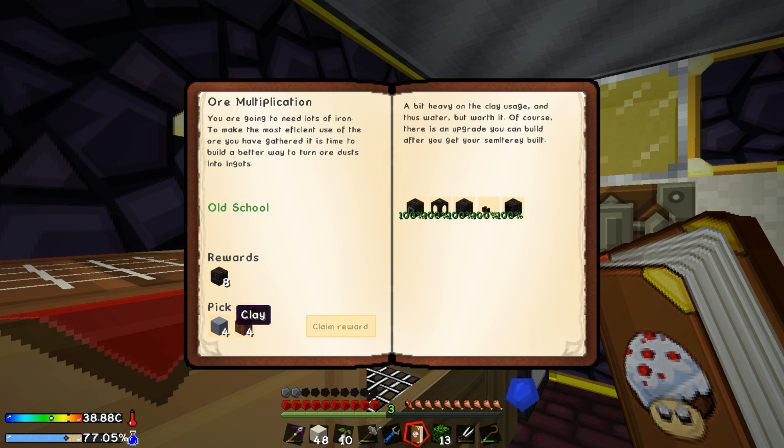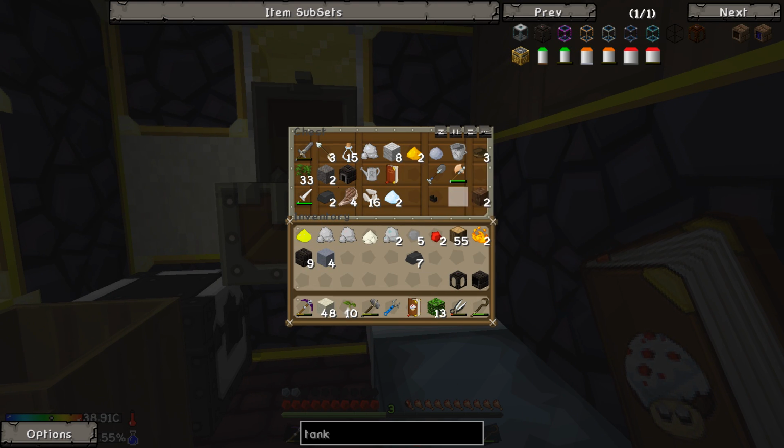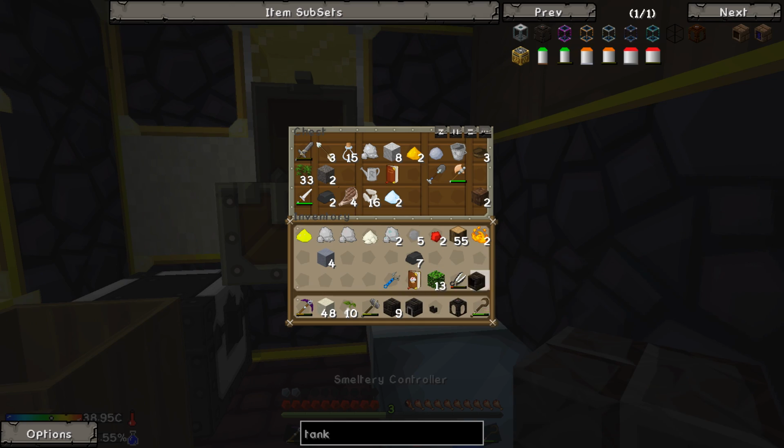We're going to take some clay. I don't see what we're going to need bricks for, but we probably will do. Old school. There we go. Nice. So we should have pretty much everything we need. Now we'll take all you and you and you guys, and we'll see if we can set up a basic smeltery.